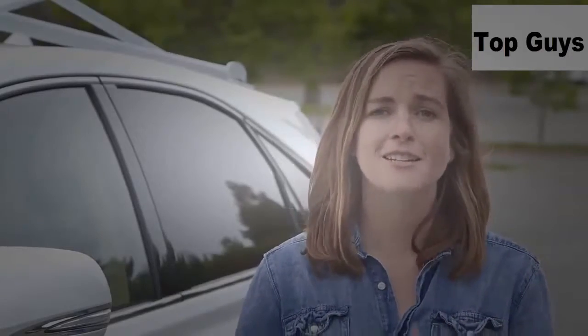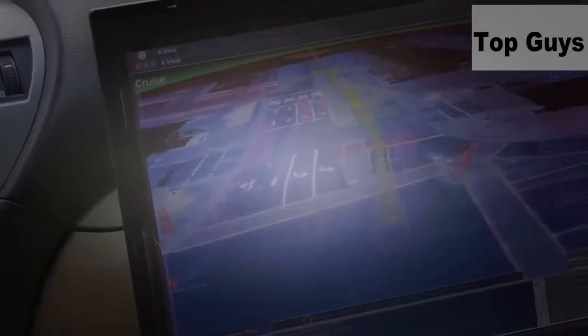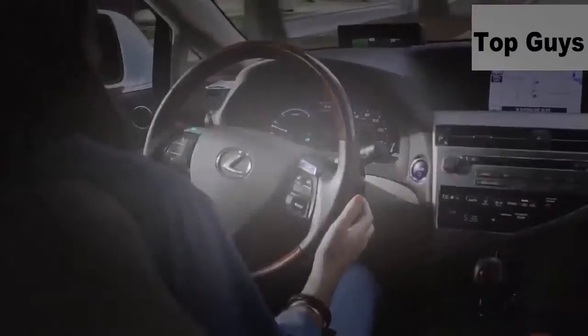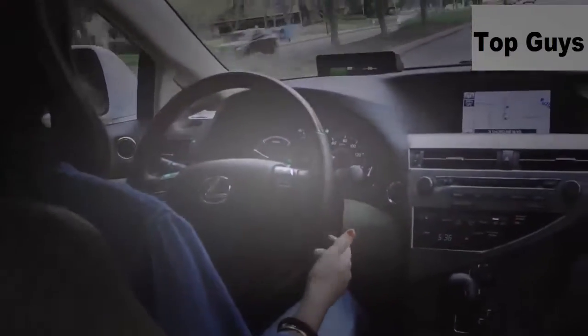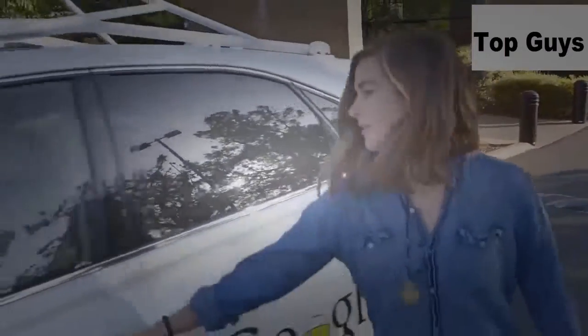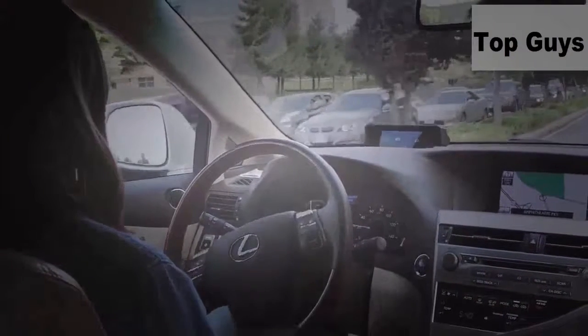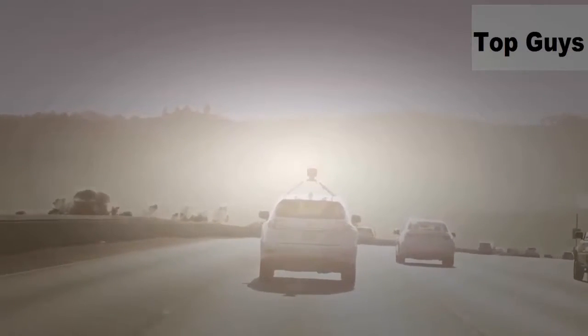So my role as a safety driver is first and foremost to keep the car, myself, and everyone around me safe. And in addition to keeping the car safe, I also provide detailed feedback to developers and let them know if the car does anything that maybe I wouldn't have done personally. Maybe the car wasn't assertive enough in a lane change or wasn't fast enough at a green light. We provide the detailed feedback so they can fine-tune the whole driving experience. By getting out there and driving in the real world, we're getting a better understanding of what exactly it's going to take to improve the safety and comfort and ease of transportation. And that's really what our project's all about.